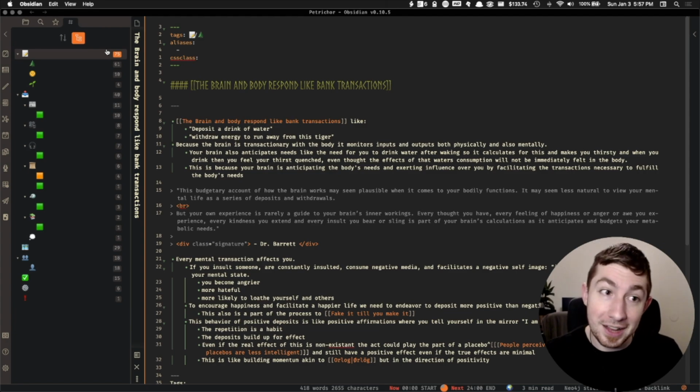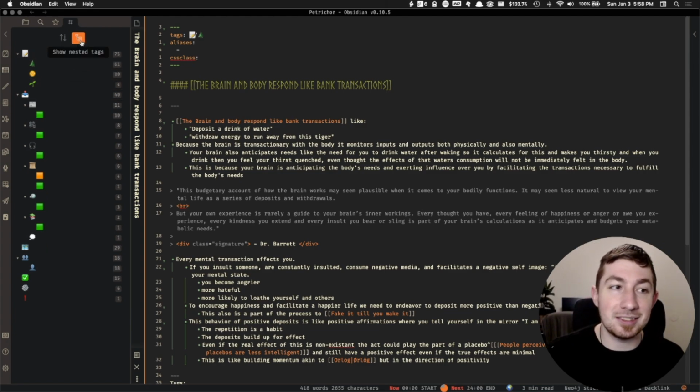Oh, I almost forgot. So one more thing we have with the nested tags is a new button in the tag pane that lets us see our nested tags in one of two views. We have this nested hierarchy, which I prefer, so I can see my things broken down and they're sorted by most frequent to least frequent occurrence. So I can see, yes, my notes occur the most frequently, then my inputs.